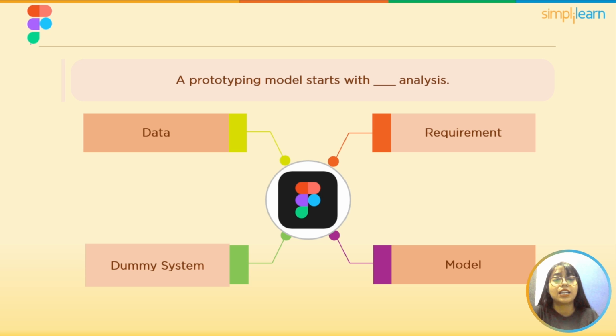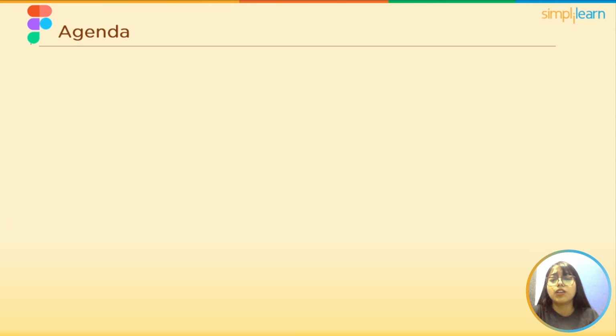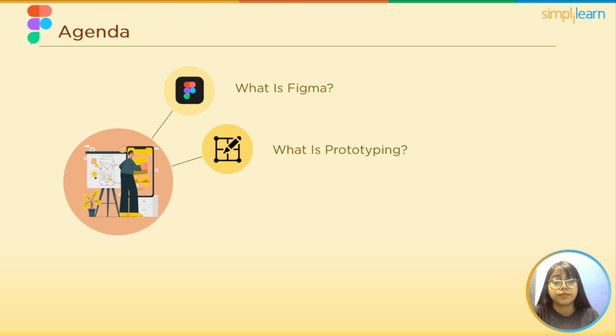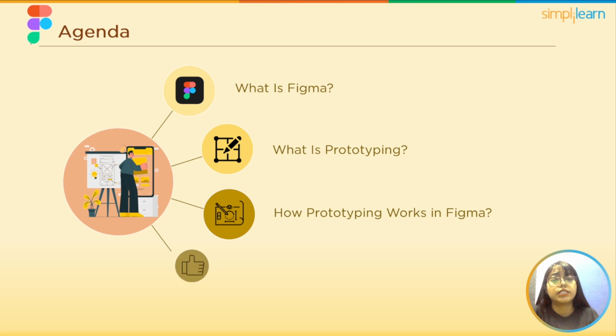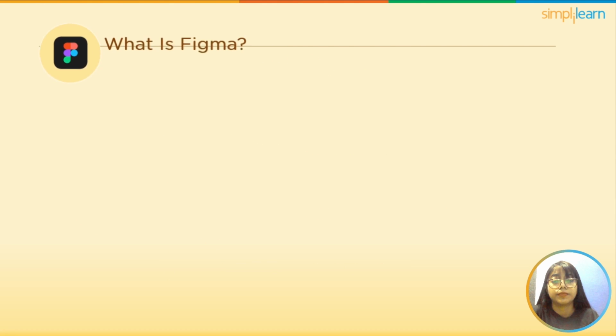Without any further delay, let's get started with the session. Now let's take a quick look at the agenda first. First, we will start by understanding what Figma is and then what prototyping is. Moving forward, we will discuss how prototyping works in Figma. Followed by that, we will see how prototyping is useful. So let's understand what Figma is.